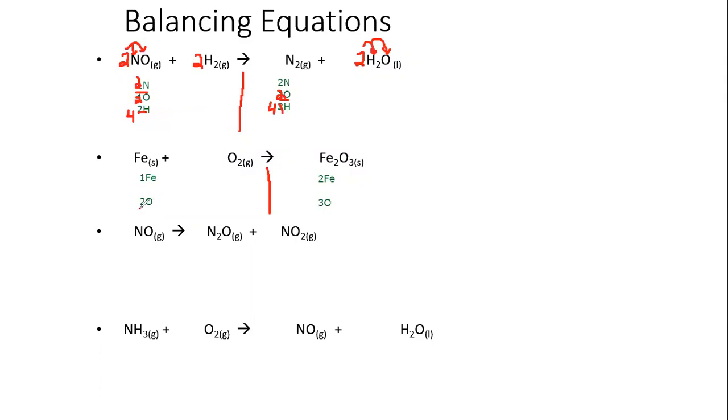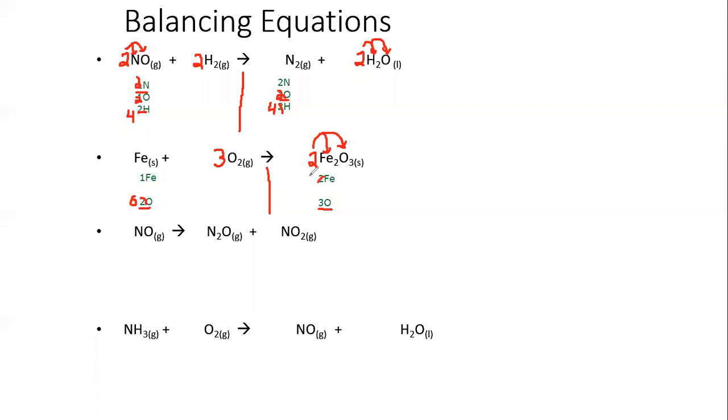So there's 2 oxygen on one side, 3 oxygen on another. There's an even-odd. So whenever you have an even-odd matchup, you've got to look at the common multiple between the 2 and 3, and the common multiple is 6. So to make 6 oxygen on the reactant side, we're going to add a 3. So that becomes 6. And to make 6 on the product side, we've got to put a 2. And again, the 2 gets distributed to the iron and to the oxygen.